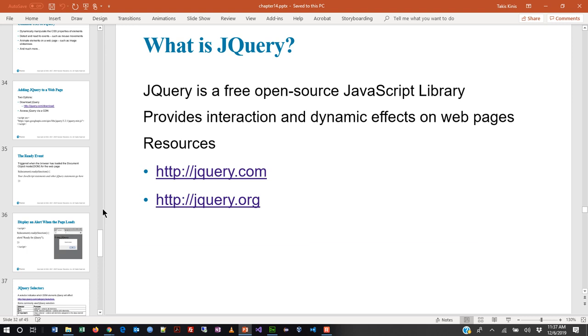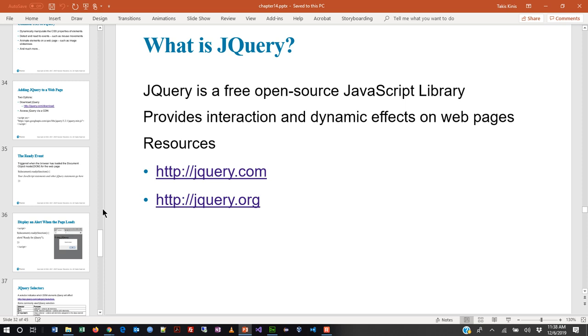And so jQuery is by far the most popular JavaScript library. It was developed, I'm going to say roughly, I think 15 years ago. I think Google was a big proponent of it. I don't know if they adopted it from somebody else, probably bought them out. Somebody was developing it and they probably bought them out. But they became really big proponents of jQuery because it allowed them to really accelerate their development in the browser.